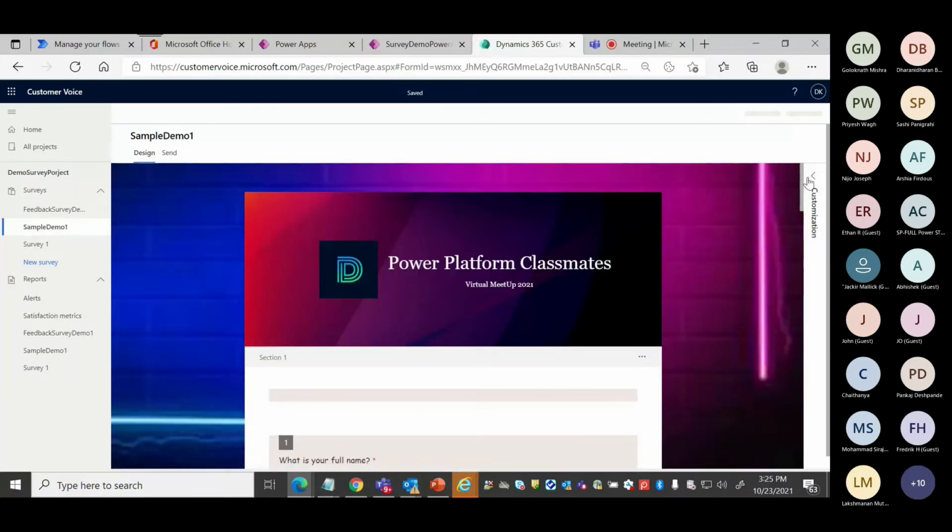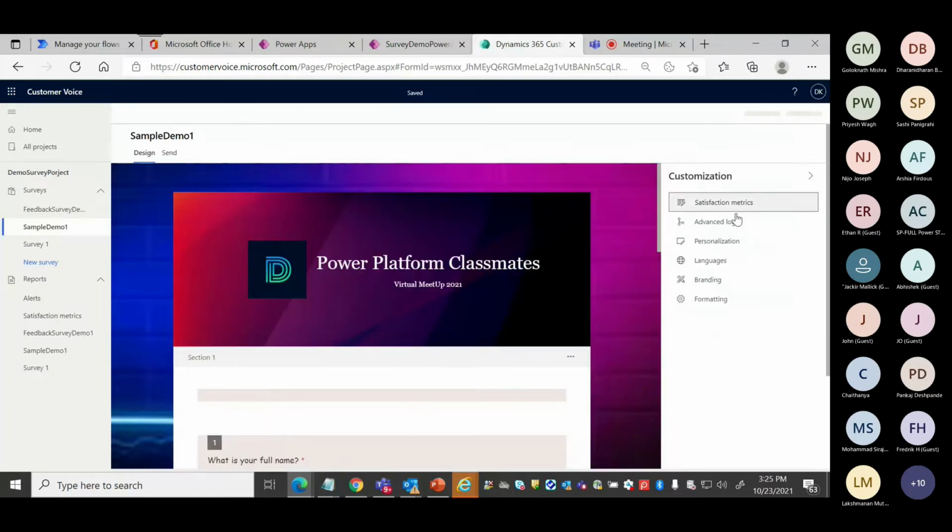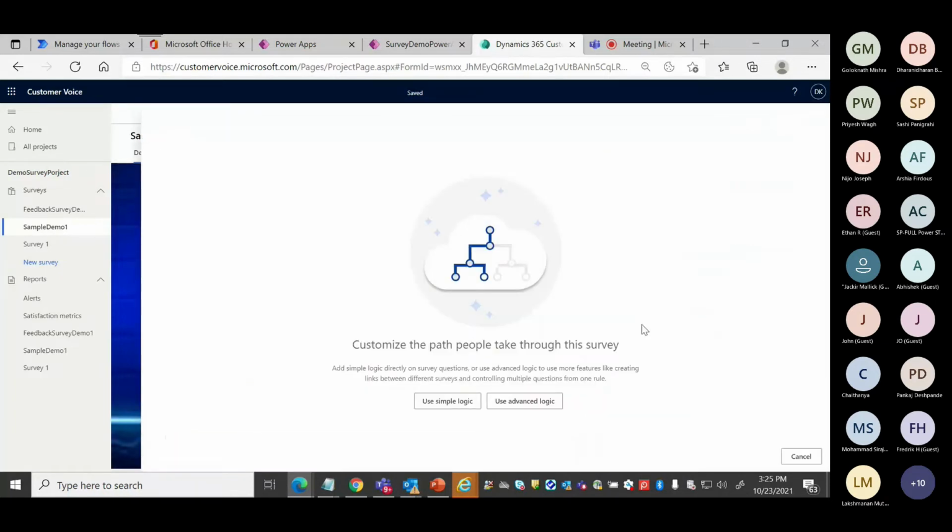Okay, so in the design page we have additional customizations. So I will show you what each customization is all about. So here if I choose an advanced logic, right now the show hide at each question level, what we have seen, is simple logic. The same rules, if I click on advanced logic, will move to the rules section, and then I will not be able to add them at the question level. Then I have to track each and every simple rule from the new rule section. So I'm not doing it now.